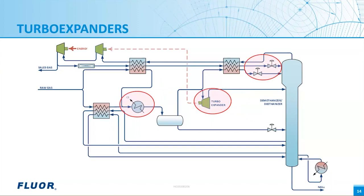The flow sheet on the slide shows a version of a turbo expander arrangement, a recycle split vapor variant that was obtained from a regulatory filing. Note that this flow sheet uses both open and closed loop refrigeration. This would have been necessary because there was insufficient cooling available from just the turbo expander pressure drop and the resulting quantity of residue gas remaining. Without it, they needed additional energy input to get the temperatures required.